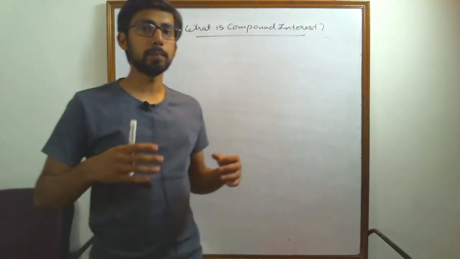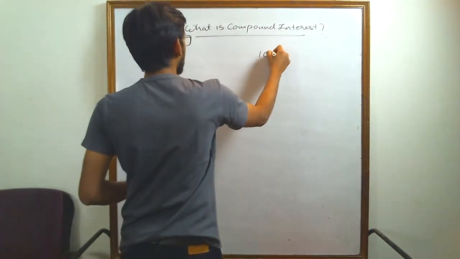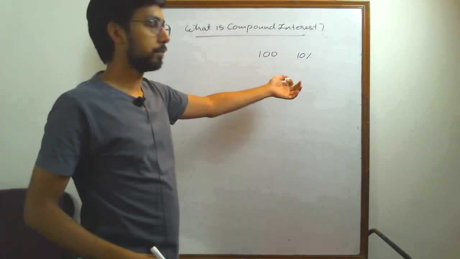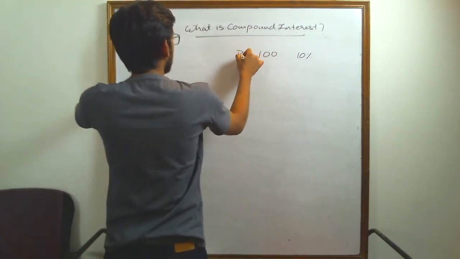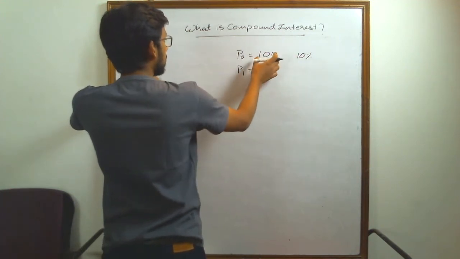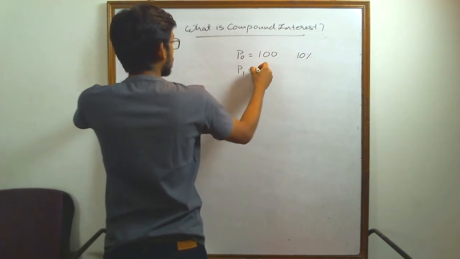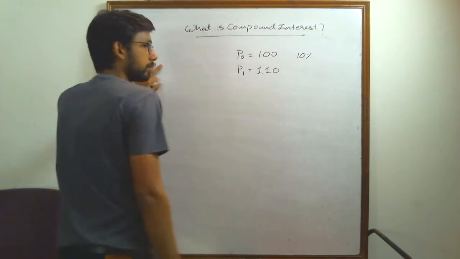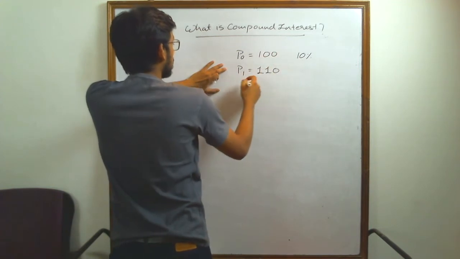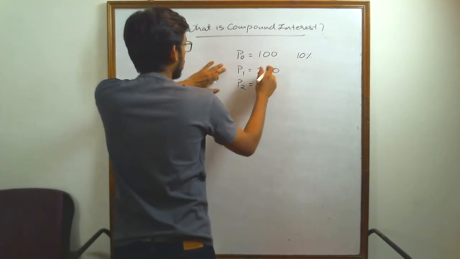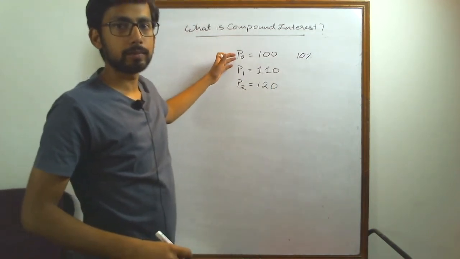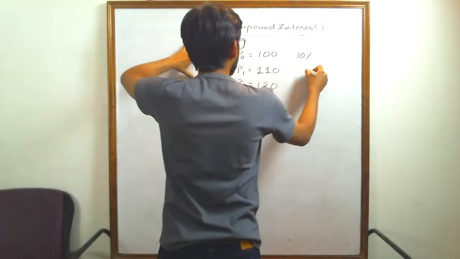That means, say I deposit 100 rupees in the bank and I have an interest rate of 10% that is given to me in the simple interest form. So the initial amount is 100. After 1 year, I will get 10% interest on this amount. That means 10% of this will be added. So after 1 year, I will have 110 rupees. Then the next year after that, again 10% of the initial amount will be added. So at the end of second year, I will have 110 plus 10. That means 120 rupees in my account. This is about simple interest.